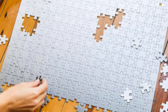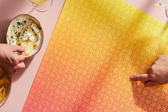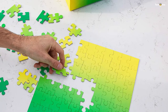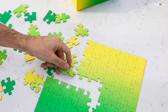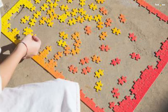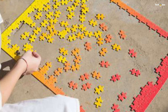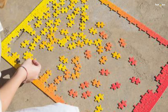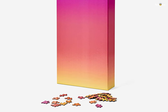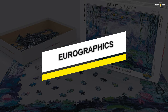At first you almost feel like you're going crazy trying to tell the colors apart, but you adapt and get better at it over time. Some users noted that the pieces were cut imprecisely and there were gaps, but in my experience, if the pieces are placed in the correct location there are no gaps. I think people who found gaps simply put pieces in the wrong spots.